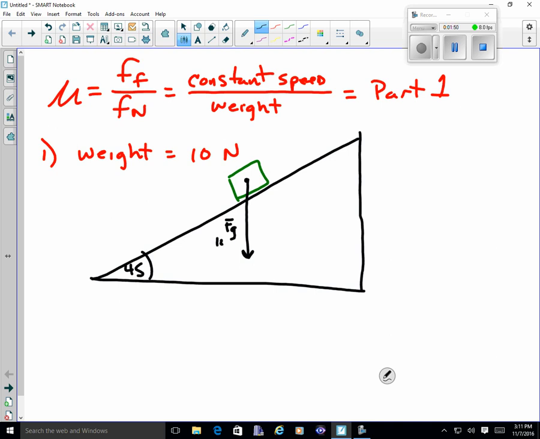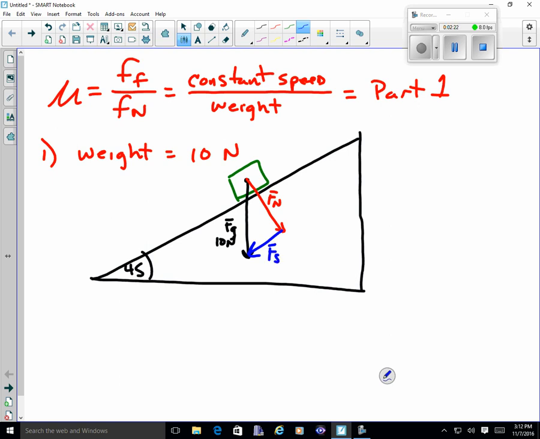That goes straight down. Well, that 10 newtons of force gets divided up. First of all, the road has to push against a certain amount of it, and that's what we call the normal force, which acts up. Now I'm drawing it acting down, but the road's going to push up against it. The component of gravity that is the normal force is going to be this one right here. And then you also have that one component of gravity that actually makes it want to slide downhill. So I'm going to call that Fs.